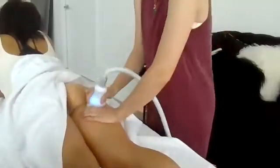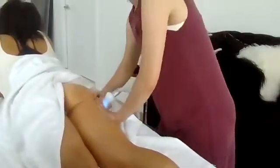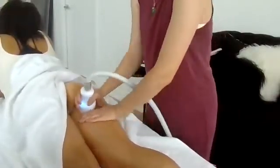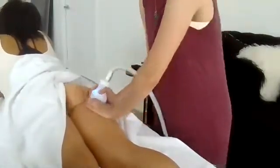Yeah, absolutely. And the way that you can frame it too is that you're born with a set number of fat cells. You never grow new fat cells over the course of your life, but you can expand the ones that you still have.